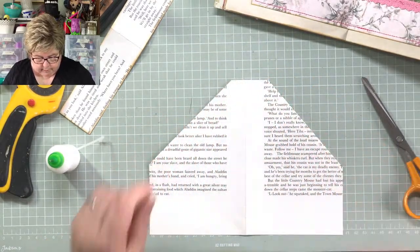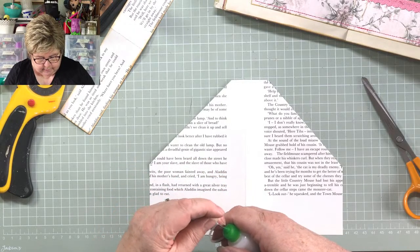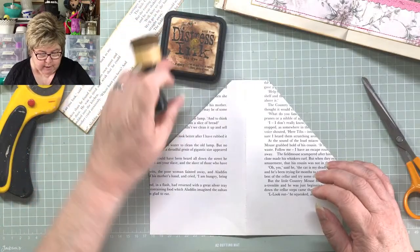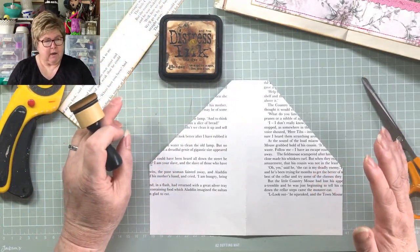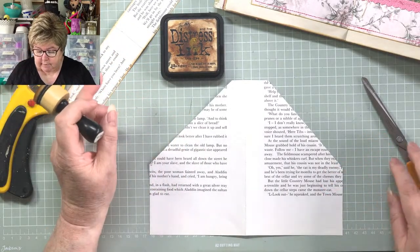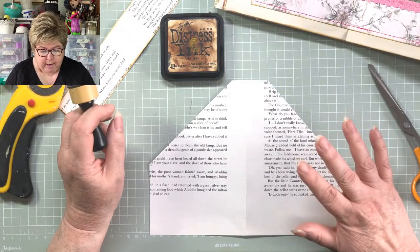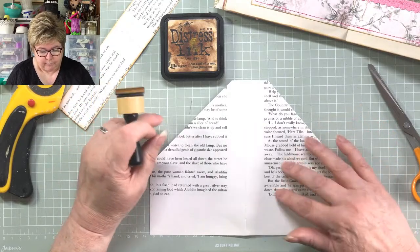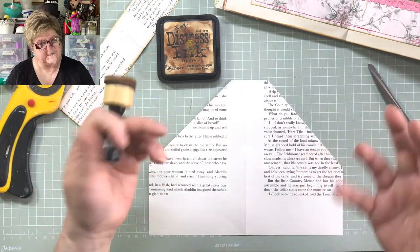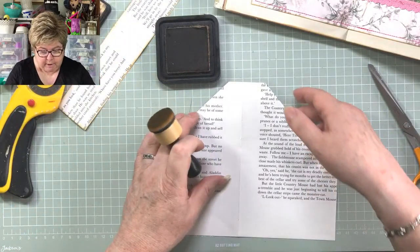Let's ink something — feel the urge to ink. For those of you following us for the first time, this is Tim Holtz Distress Ink in the colour Tea Dye. It comes in around 54 colours — actually it seems to be 63 Distress Inks and 61 Distress Oxides, plus 75 of the minis. He's just added one called something like Robin's Egg — a beautiful duck-egg colour. This Tea Dye is one of the mid-brown colours of his range.